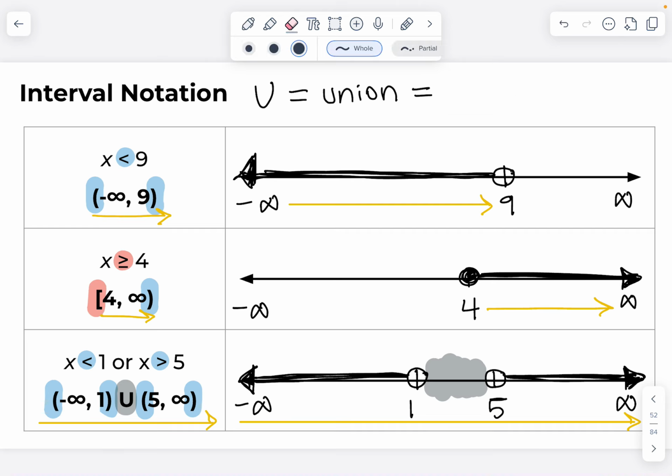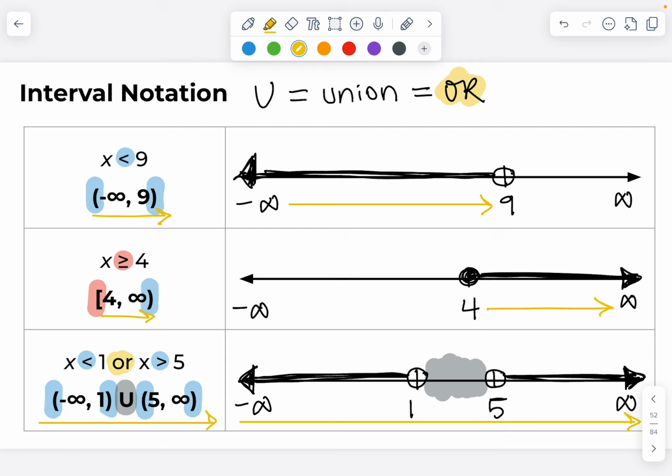I'm sorry. I said that wrong. I knew that was wrong as soon as I said it. I was trying to figure out what I was messing up. It's an or. My bad. Notice it literally says or right here. So it's like saying any possible numbers less than 1 or greater than 5 are my set of possible answers. That sounds better. Sorry for that mix up.